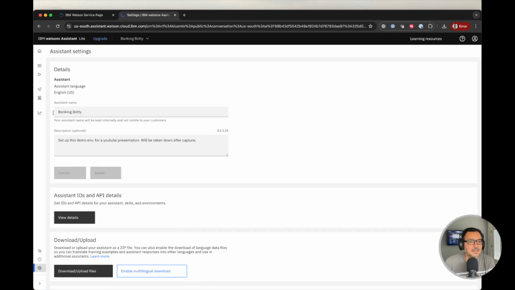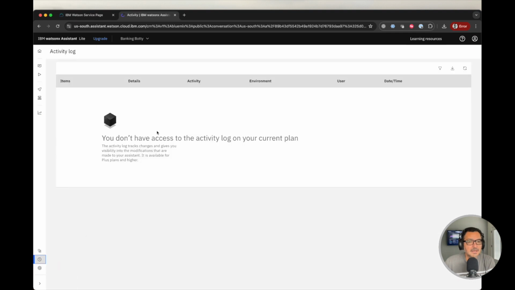Activity log, you don't have any activity. You don't have access to the activity log. This particular plan, the lite plan, does not save the logs. If you were to upgrade to the plus plan, you do have access to the logs. So there's a lot of fun things you could do with the logs too. You could download and upload them to analyze and track.